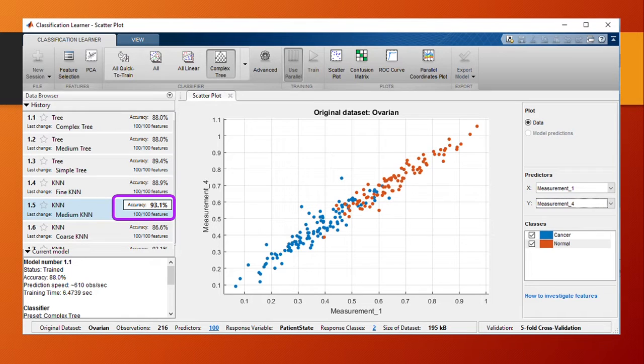So this is a screenshot of the classification learner, and as you can see on the left here, MATLAB can run through and build models based on different criteria. So you have relationship trees, KNN. There's also a little bit lower, you can't really see it now, a Gaussian model and a linear model. And then it rates the accuracy of those models. So basically, you're going to pull the most accurate model to use to predict your future data.